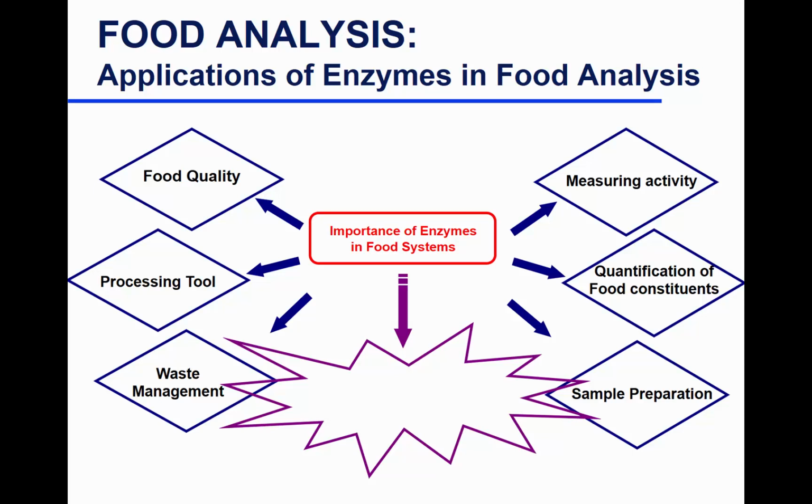Waste management, I have it here because if you have waste streams that are, let's say, high in lipid and high in protein, they might block the pipes. So they add enzymes to hydrolyze them so that they don't block the pipes. Okay, so the enzymes are important, basically. That's what it is.